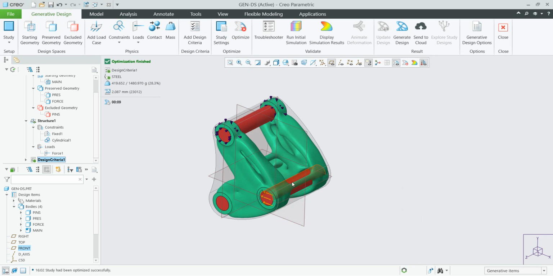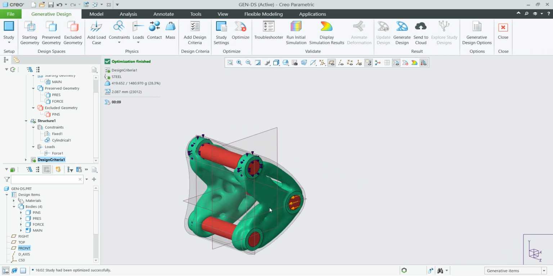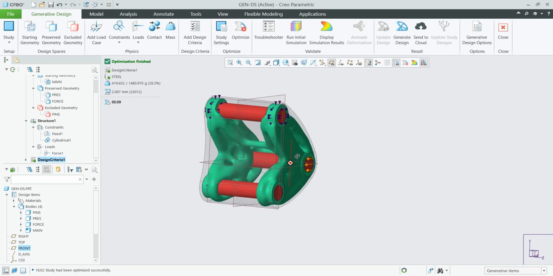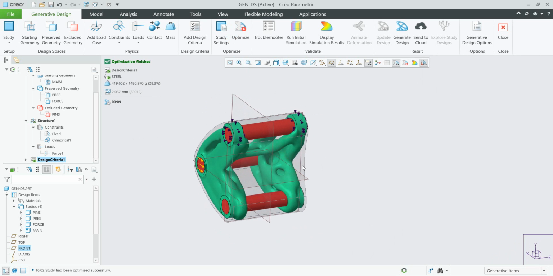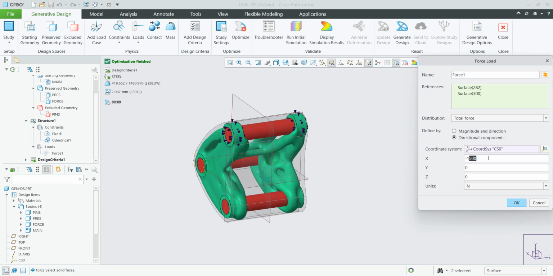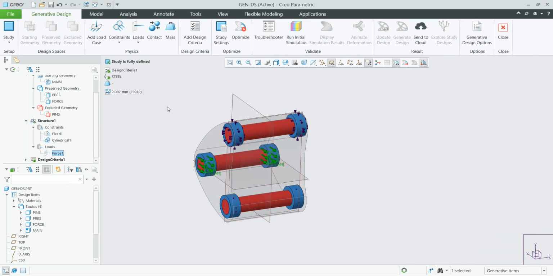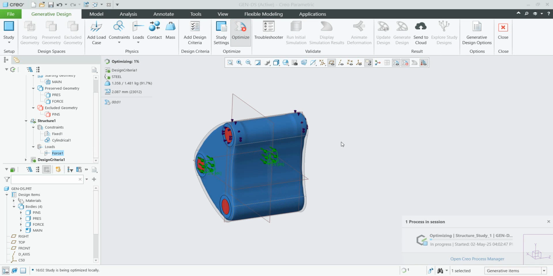Now you are able to play with the necessary values, dimensions, and definition, and you are able to change the constraints. Also, you are able to play with the force. You can increase or decrease this number. So for example, I will specify 2 kilonewtons. It will be easy to define, maybe 2.5, and we can leave all additional preferences as before. And let's see what the optimized design will be.